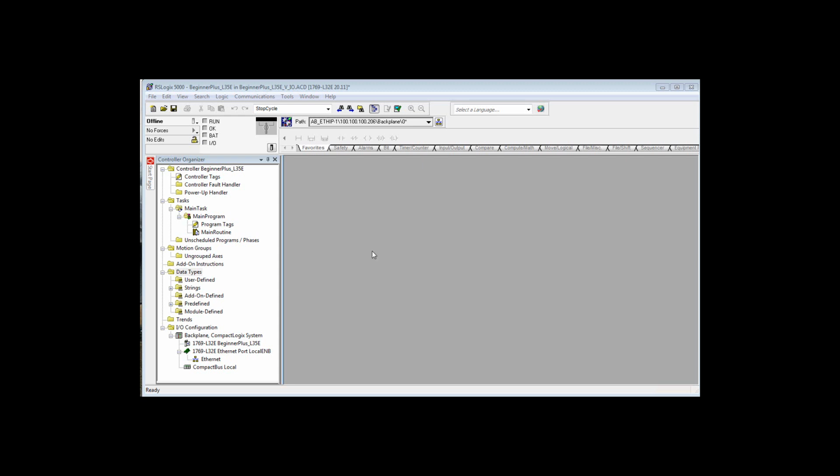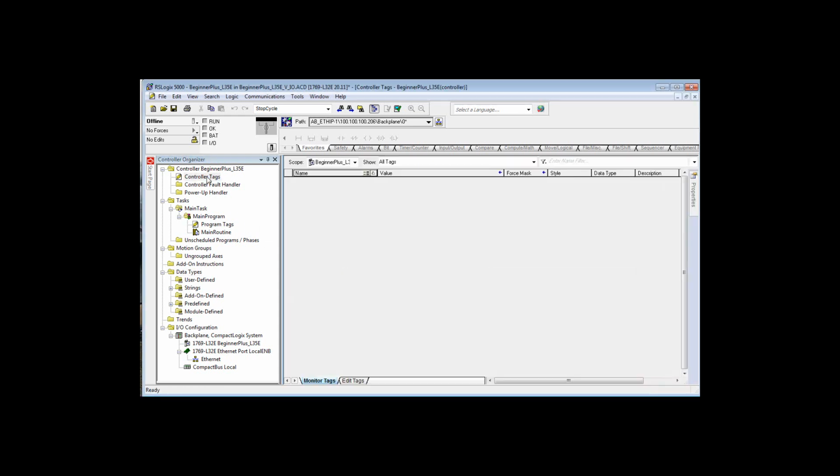So when I go to look to see if everything's cleared, I go to two places. I go to the controller tags, and I see it's empty, and notice it says show all tags. You can actually configure what tags you want to show and don't want to show. But when you see this symbol right here, it says display tags in selected scope. This is controller scope. That symbol right there is the processor.